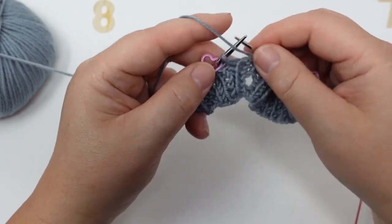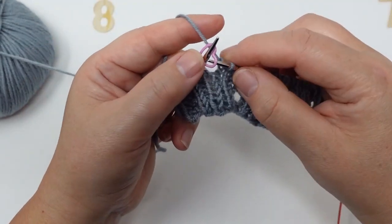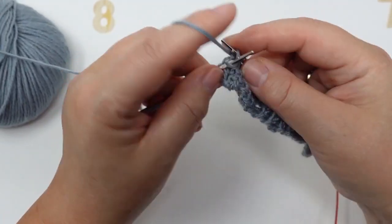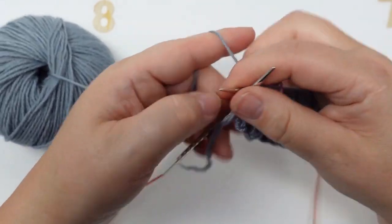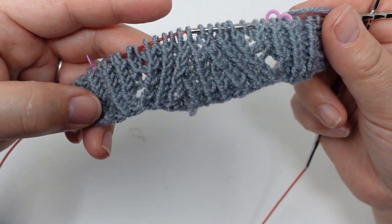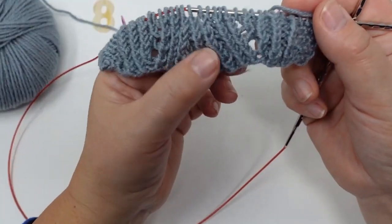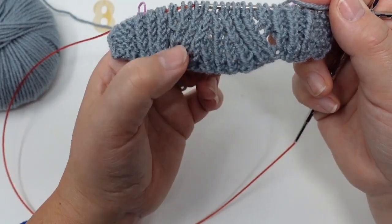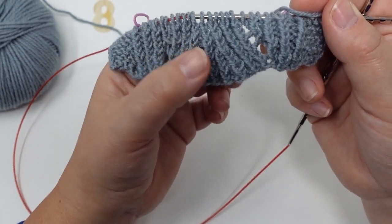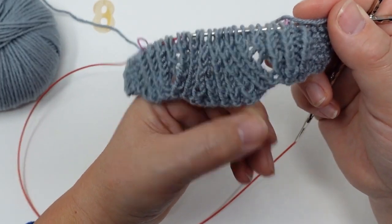Here we do a yarn over, we end with a shortened purl, and then we're done. So that means that we have one knit stitch, one shortened purl, and three knit stitches. So this is how you keep developing the pattern. And the slip stitch over can also be done together with the two knit stitches together. So I do those purlwise shortened, but of course you don't have to, that's just my preference.